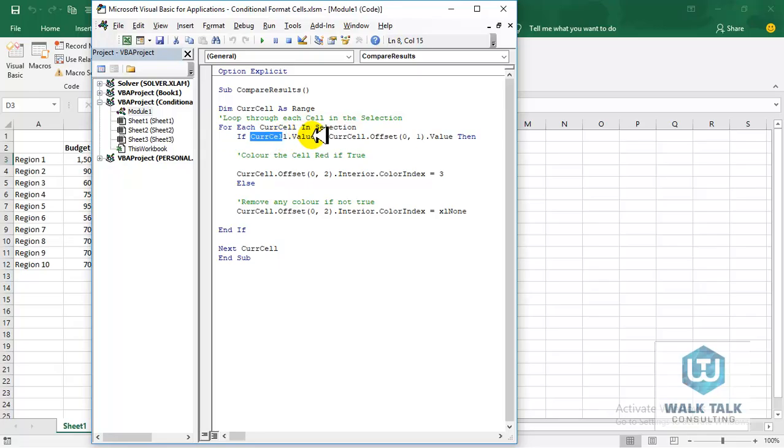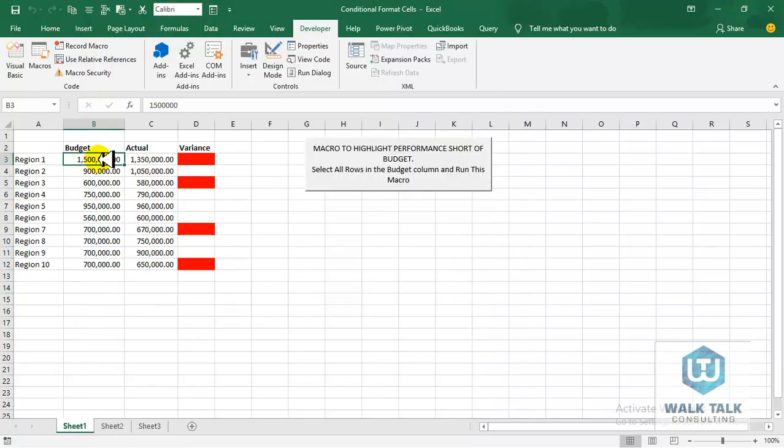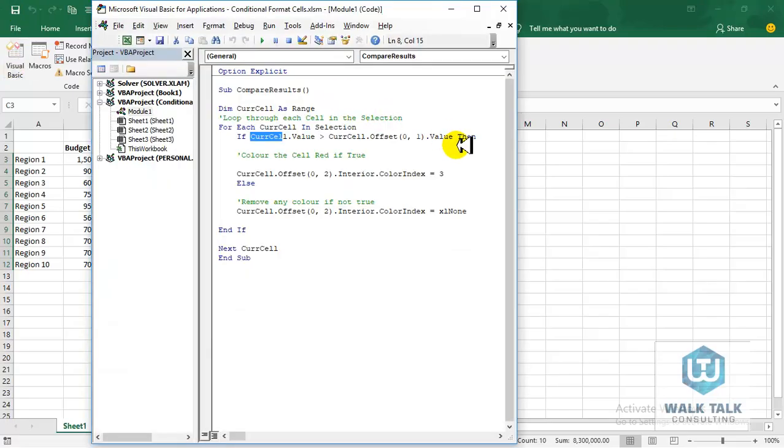I check if the value of the range, which is the budget, is greater than the value of the column offset, which is the actual result.